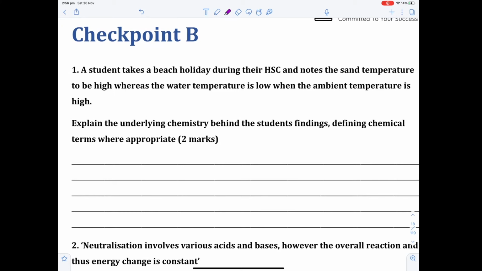You need to know the structure. Think about it, this is HSC content, right? You need to know the structure of sand. Other than it's a covalent network substance, nothing else. The thermal conductivity of water is lower than sand. Do covalent network substances conduct? Do they have free electrons? So both are relatively insulated.